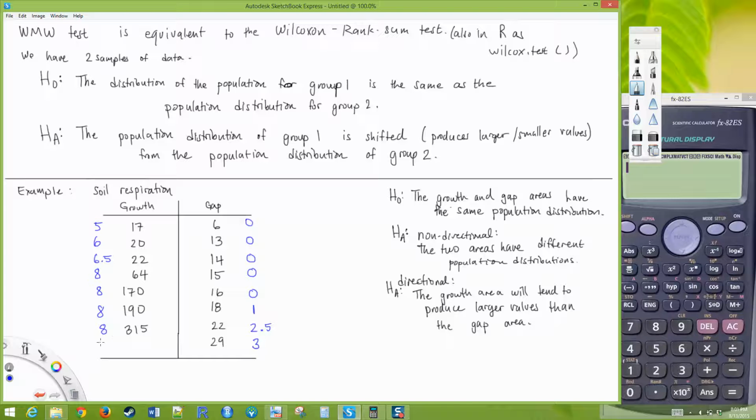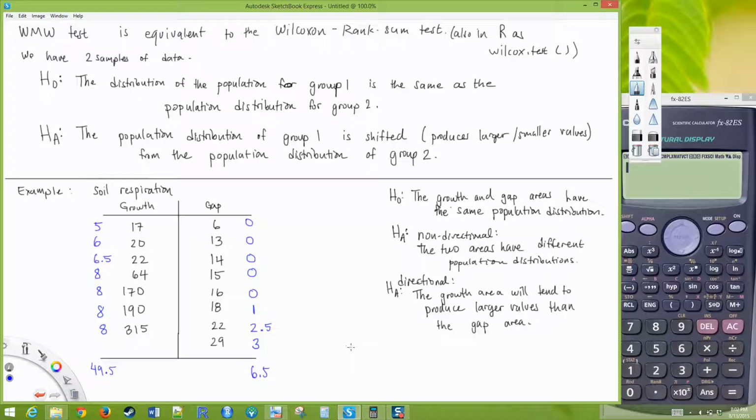And I add up the total columns, column totals. I get 6.5 over there. And if I add up all of these numbers, I get 49.5. Okay. So under the null hypothesis, if the null hypothesis were true, I would expect both of these rankings to be kind of similar between the two columns, and I would expect the total value to be at least comparable to each other. And here I'm getting something very different. I'm getting 49.5 over here and 6.5 over here. Okay.